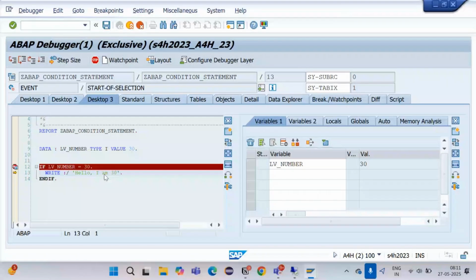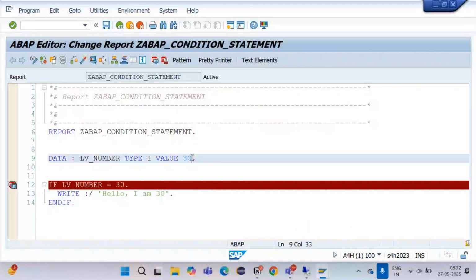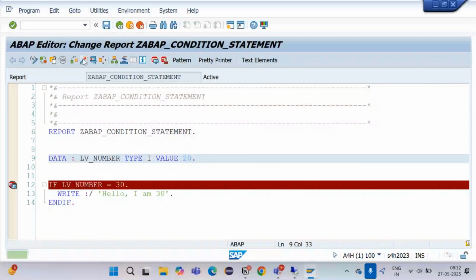If I change the value to 20, what will happen? Activate it. Go to line 12. Again, we have the debugger. Now I will execute it.